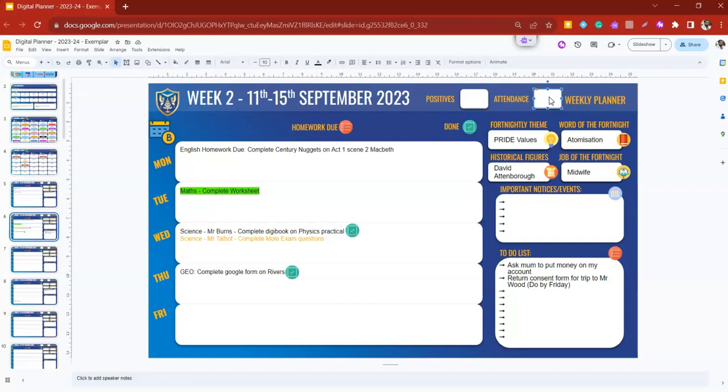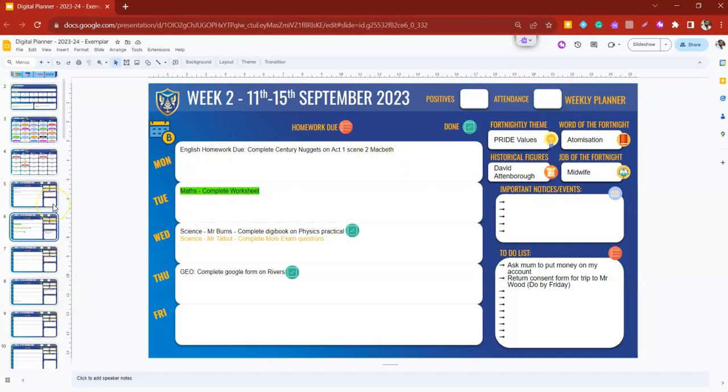So how many of the days was I in? 100% hopefully is obviously the goal, or 80%, and so on and so forth. Equally, you may decide to keep track of your attendance over the year. That's again something just so you're aware of it that you can use as you wish.